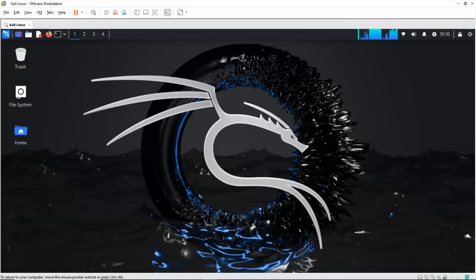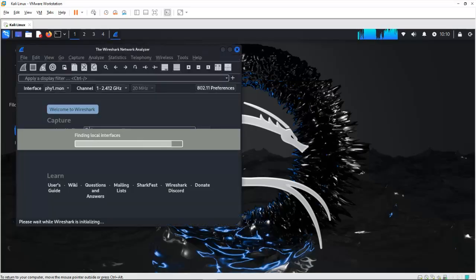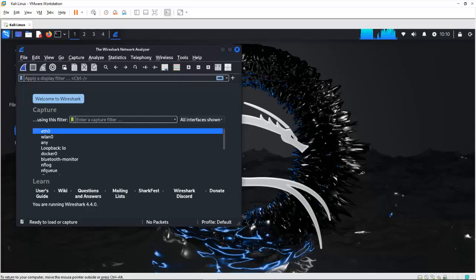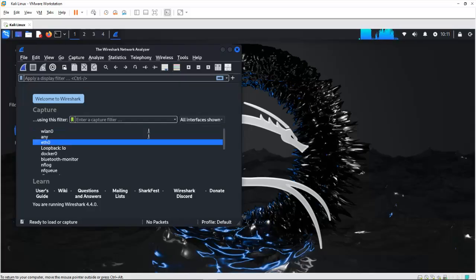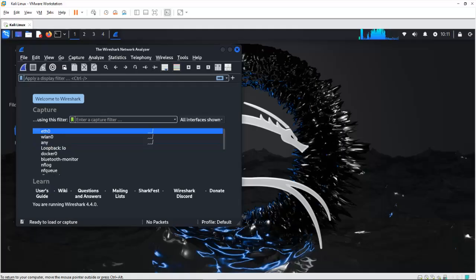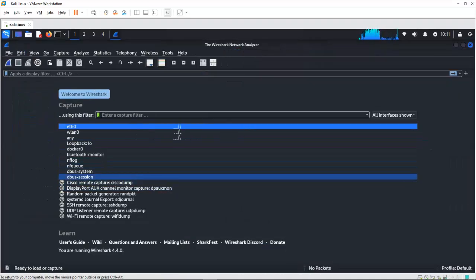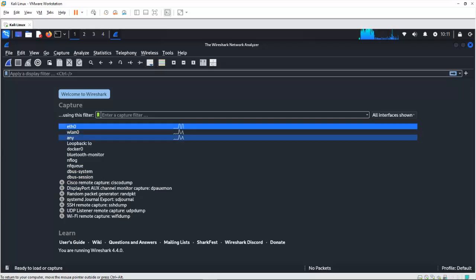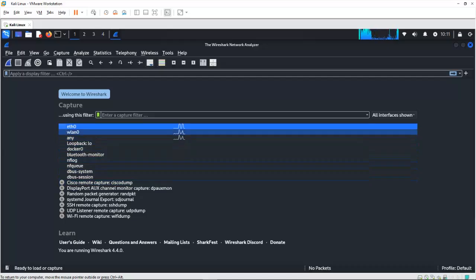Let's wait for it to load and open. So now it's all set, up and running. So on Wireshark, you can start seeing the networks which are active as this graph is loading.